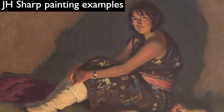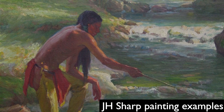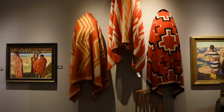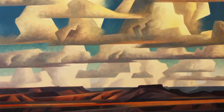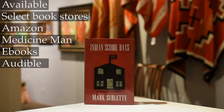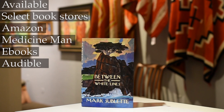This is brought to you by Medicine Man Gallery, located for over 26 years in Tucson, Arizona, specializing in antique Native American art, early Western art including the famed Maynard Dixon, as well as modern art. You can find everything online at medicinemangallery.com — there are over 6,000 objects to select from. Also, the Charles Bloom Murder Mystery Series, written by Mark Sublett — six books following the protagonist Charles Bloom through the intrigue of the art world set in Santa Fe and the Navajo Nation. These can be found on Audible, eBooks, Amazon, and at medicinemangallery.com.